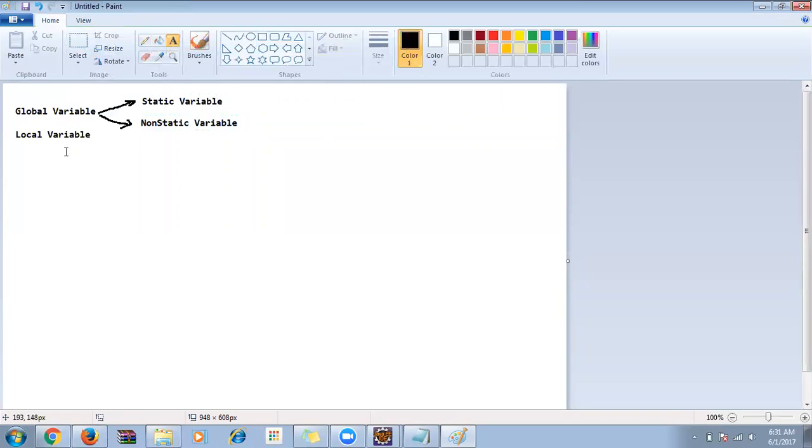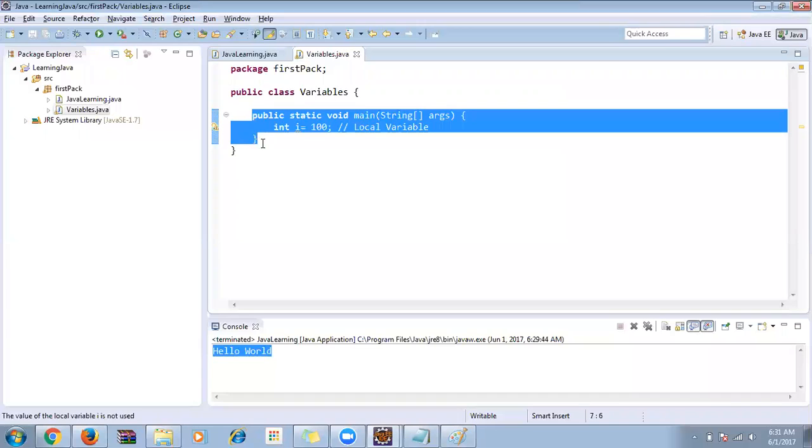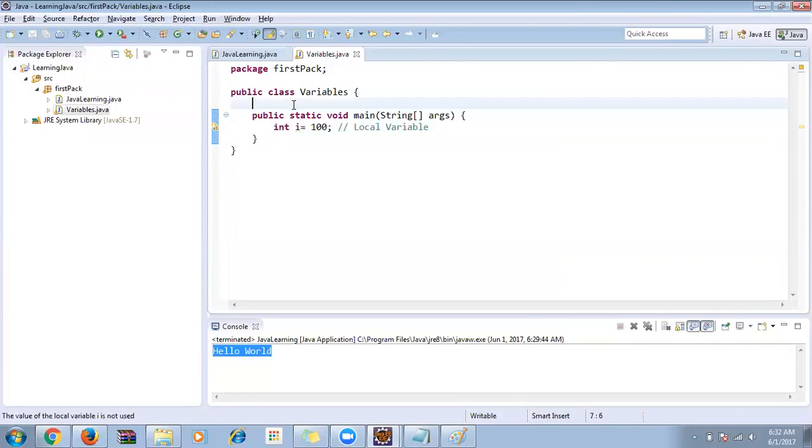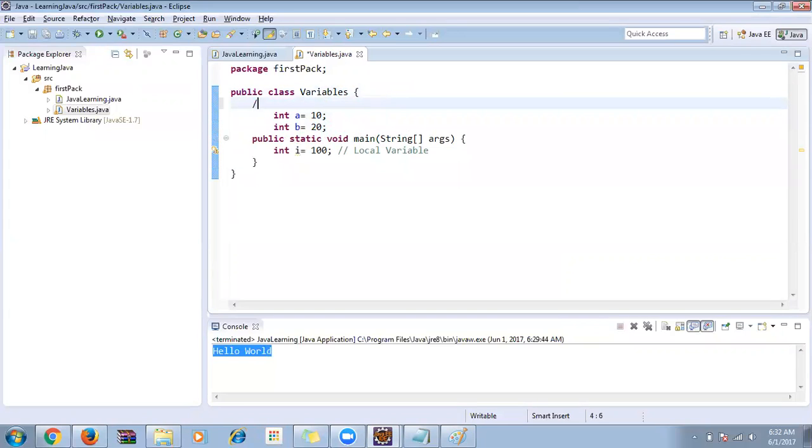Any variable that has been declared and initialized inside a function is called a local variable. Any variable that is declared outside the functions is called a global variable.